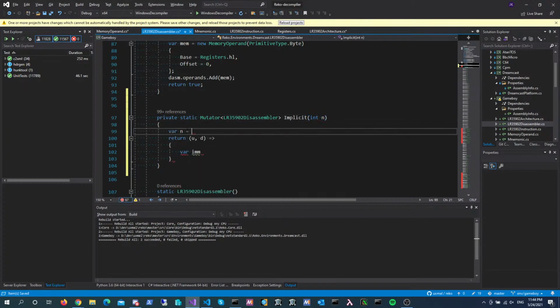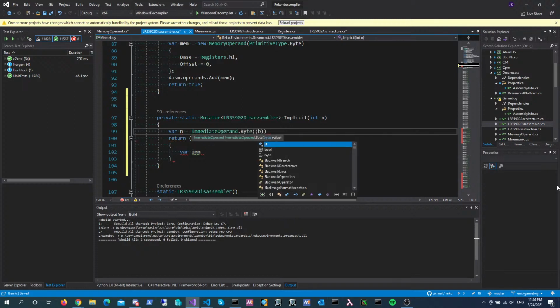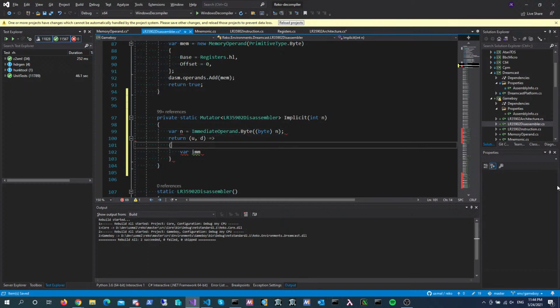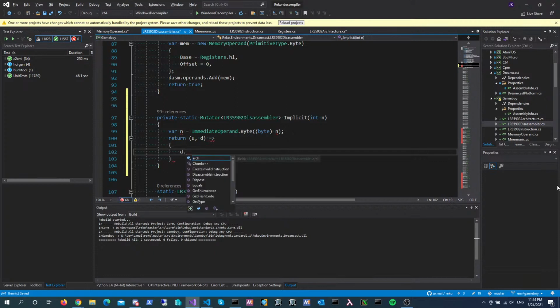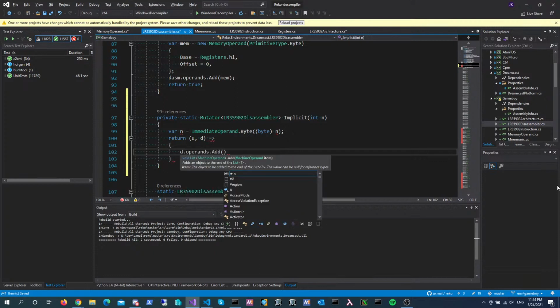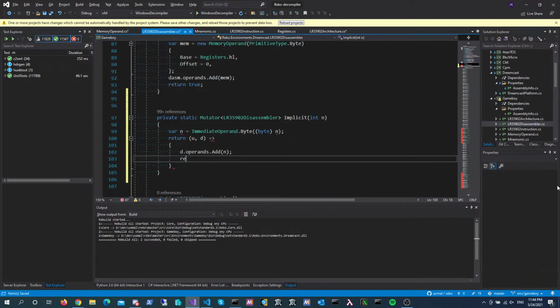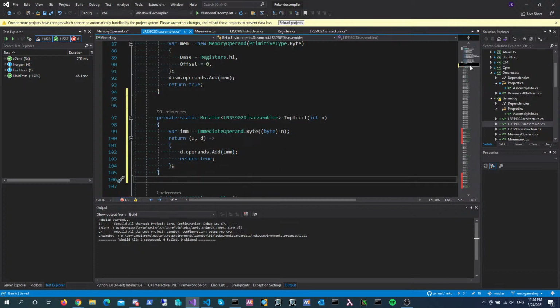So var n equals new immediate operand, another operand type, which is a byte. Let's cast that n into a byte, and then we will just add that to the operands of the disassembler. It's a hardwired constant, and then we're done. And let's call this im. There we go. Nice.